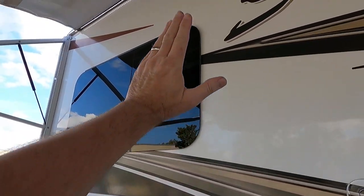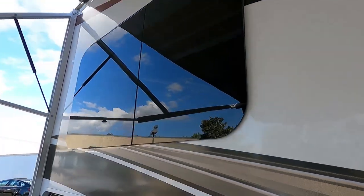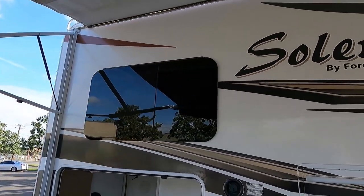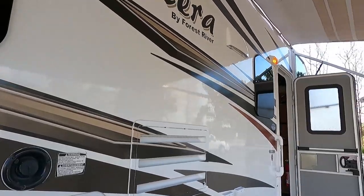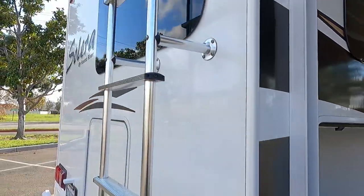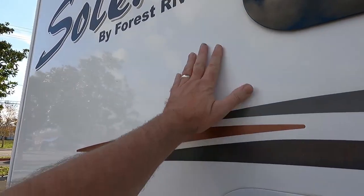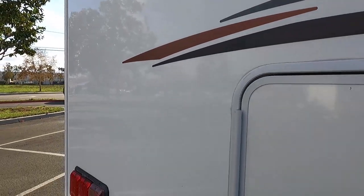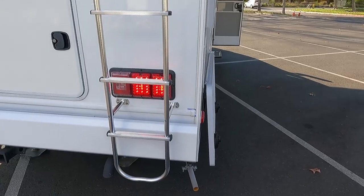Because it's a 2014, it has the frameless windows, these clean fitting windows that fit flush on the outside of the motorhome. Give it a cleaner, more aerodynamic look. And this is a glossy mirror finish white exterior. It's not faded. As you look at different motorhomes, you'll see a lot of them are done with tan bare fiberglass and they just don't hold up as good in the sun. This whole motorhome is very clean.